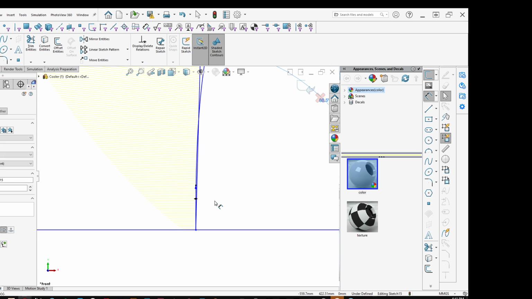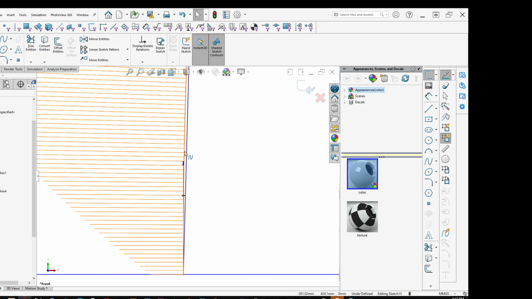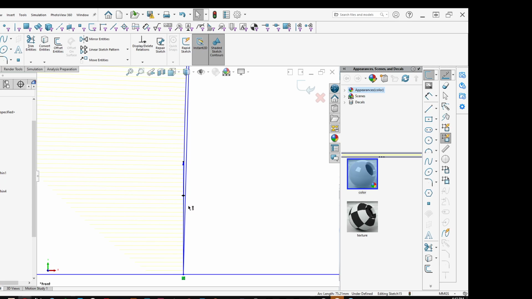Well, now you can see that with that draft, I've got a little bit of an overhang. And what that means, oops, let me select that and that. What that means is there's going to be scraping there, or it's going to be harder to come off the part. So the engineer's just going to modify it, and he may rebuild the surface. He's going to do what he needs to do to make it a valid part.